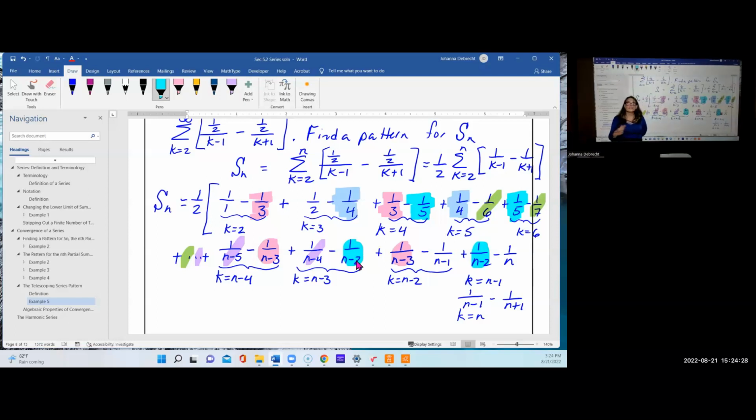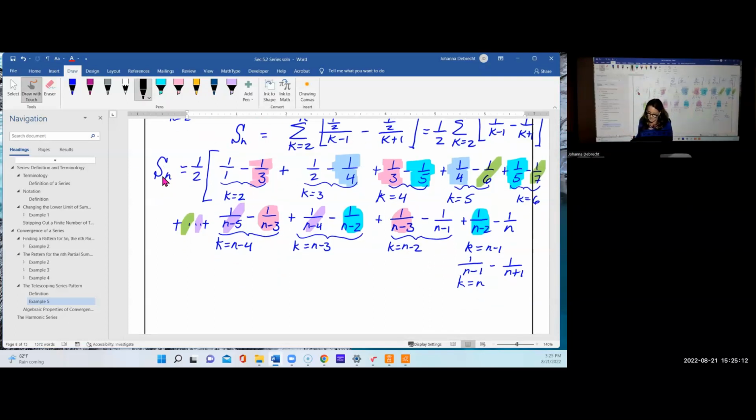And what is left? What does not get canceled? Well, again, this negative 1 over n-1 can't get canceled because it would be canceled by the next positive term, which I don't write because I'm writing s sub n. And what about this negative term? Well, it doesn't get canceled because it would be canceled by the 1, 2 down the road. So it's not gone. And these don't get canceled because they would have to have something to their left, and there's no negative terms to their left. So everything telescopes, it collapses down so that we're left with 2 terms from the beginning and 2 terms from the end for this representation of s sub n, or s sub n-1 technically.